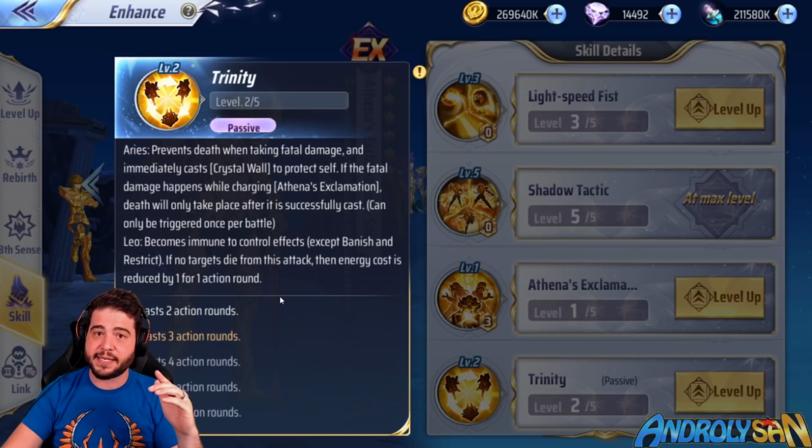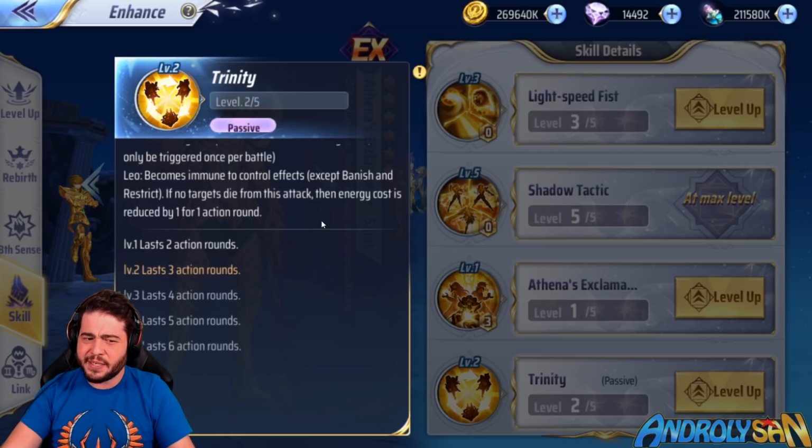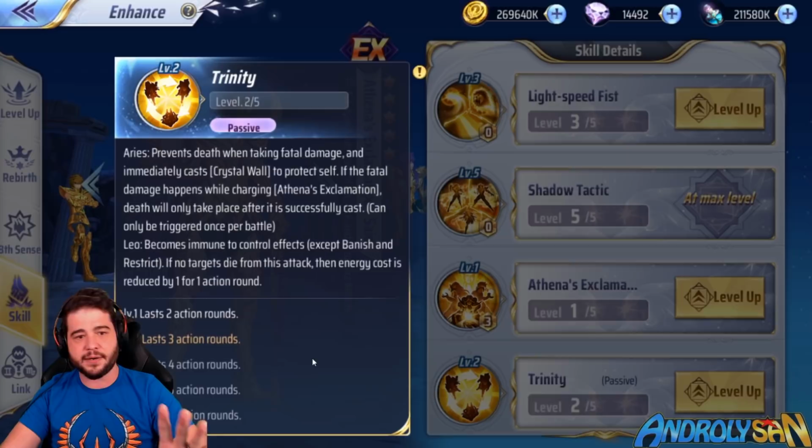On level 1, they only stay active for 2 rounds. As we skill it up, it goes all the way up to 6, which is a little bit excessive. I don't know how often we're gonna get to use all 6 action rounds, but whatever. The skill ups are there, and that's the way it works.